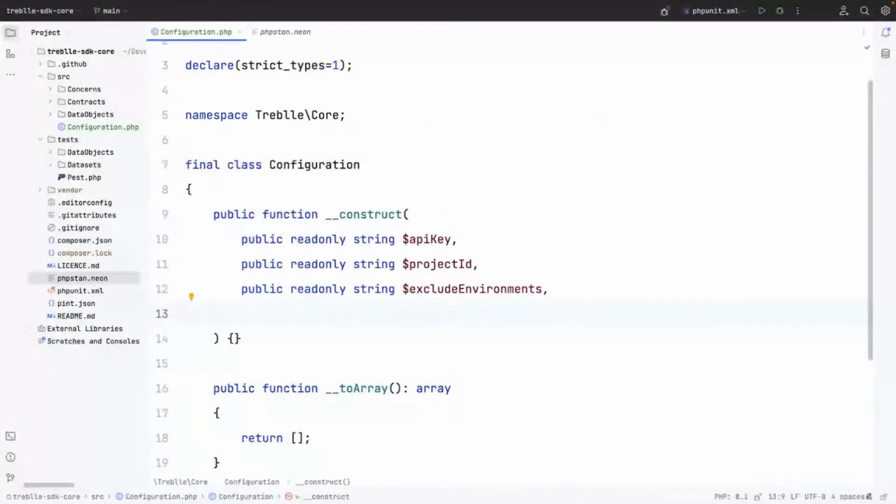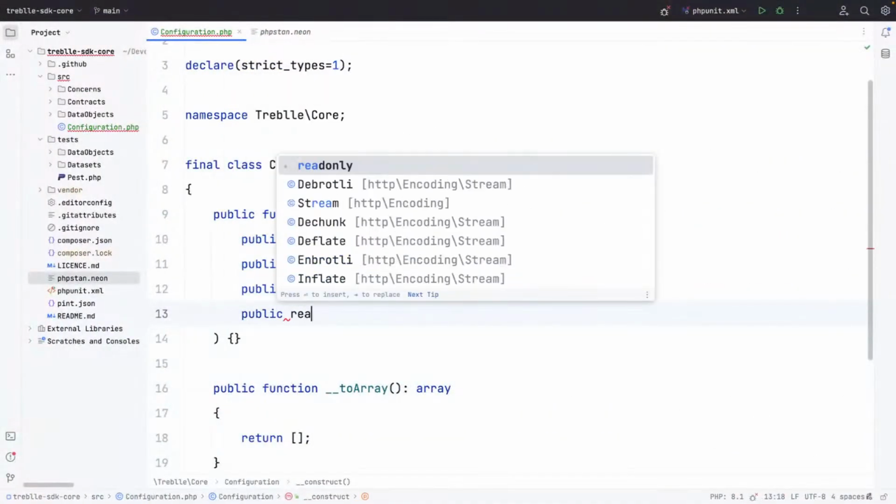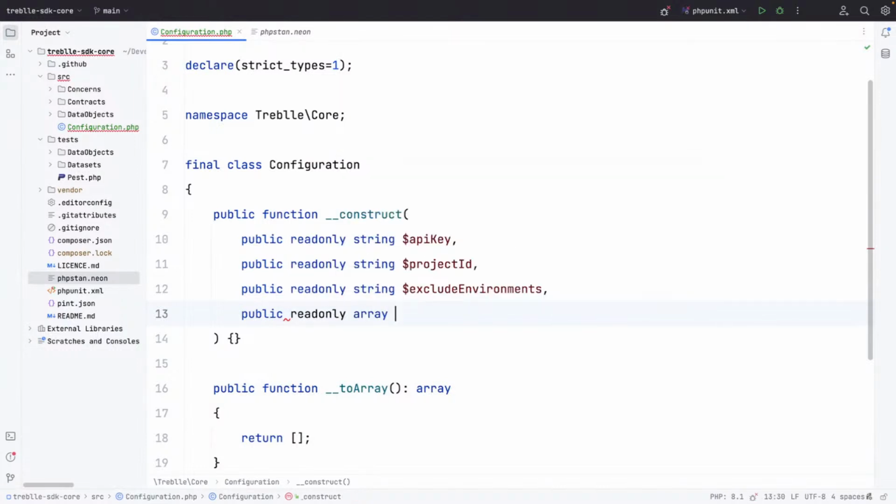And we're going to want an array of masked fields. So public read-only array masked fields.